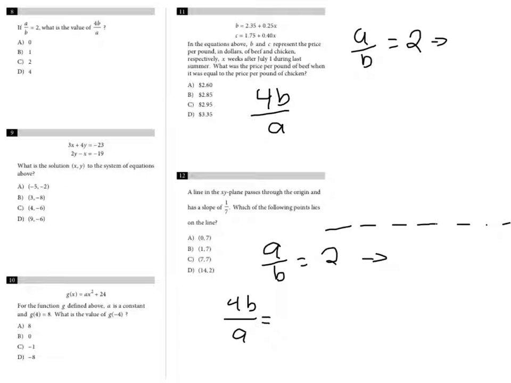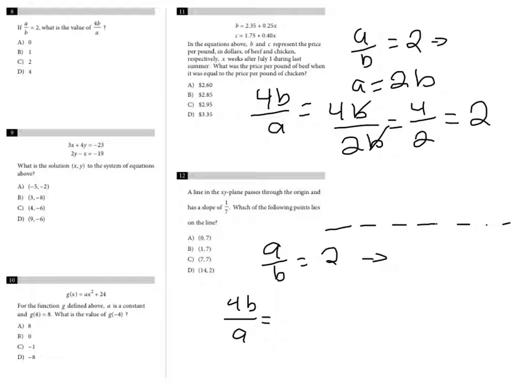Instead of saying A over B equals 2, let me just say A equals 2B. All I did was just multiply both sides here by B, and so that got rid of the B in the denominator and just ended up moving the B to the other side. What this does for us now, using this 4B over A, I'll write 4B over, well, instead of writing A, I'll just write 2B. Since we now have a common variable in my numerator and my denominator, those cancel. We get 4 over 2, and that can be reduced to just 2. And so now your answer would be C.